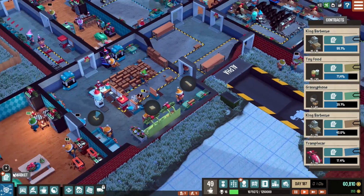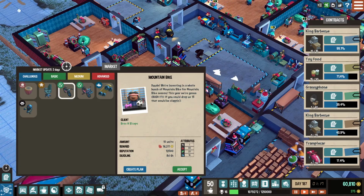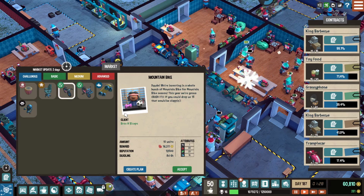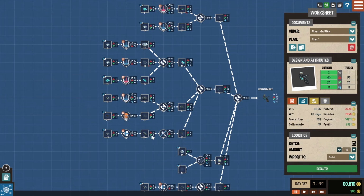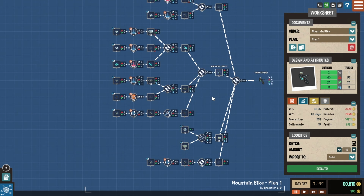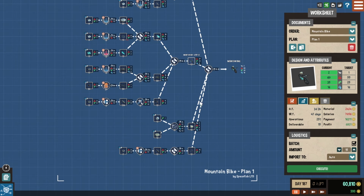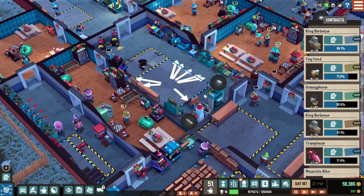I totally also forgot about the challenges, by the way, and I think we should take challenges, because these bikes are very much metalworking heavy, and I feel the metalworking department doesn't have enough stuff to do, right? So I think it does make sense to get something going in the ways of that. We do also have the design here already, which is perfect. That's awesome. It's basically mostly metalworking as well. So, except for a few smaller plastic things, I think it's right up our alley. It's right what we need at the moment, because in metalworking we just need to use that department a bit more. So let's get that going right away.